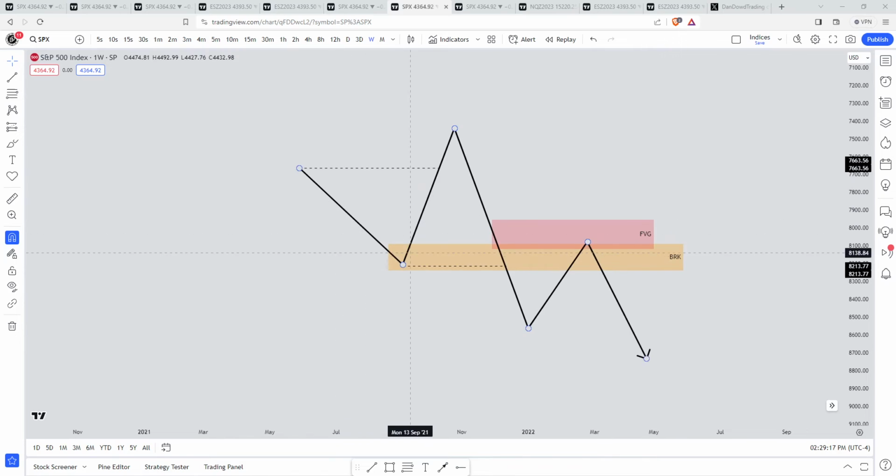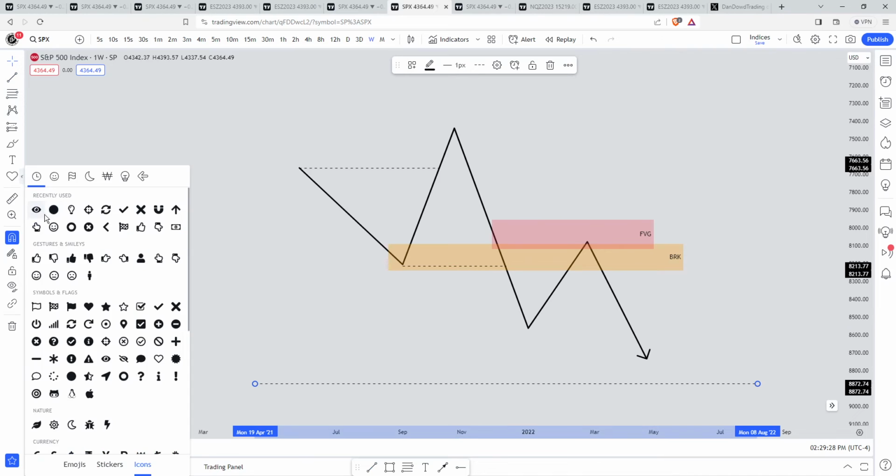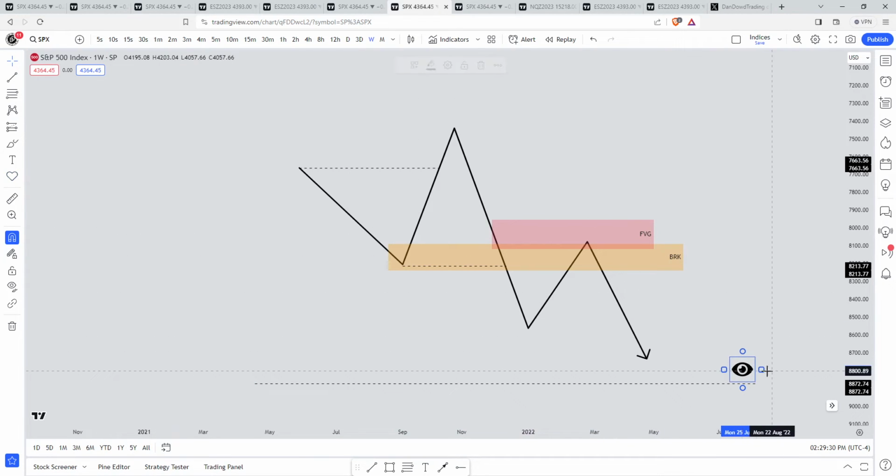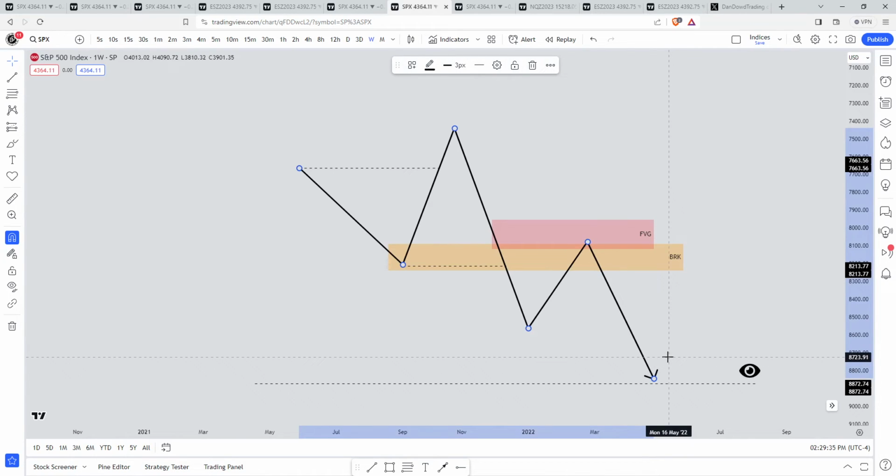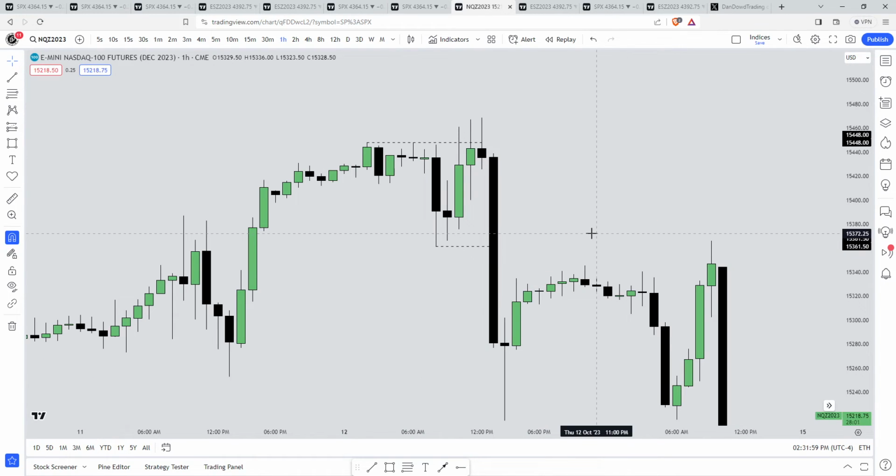You can see that price creates a breaker block. All price does is return back to the breaker block, and there's a fair value gap overlapping that breaker block. If the draw on liquidity is lower and you're anticipating for price to head down to here, that price area will act as strong resistance and propel price towards the draw on liquidity. And don't worry, I'll give you guys an example of when to know if the breaker block will work versus it not working. So now let's dive into a real chart example and look at a bearish unicorn model.